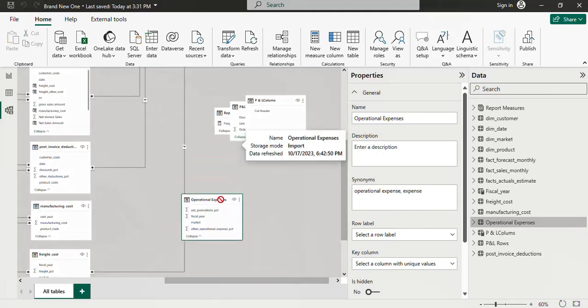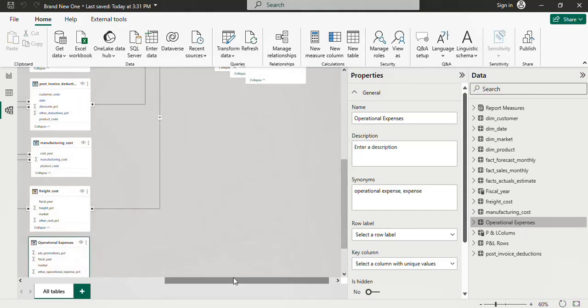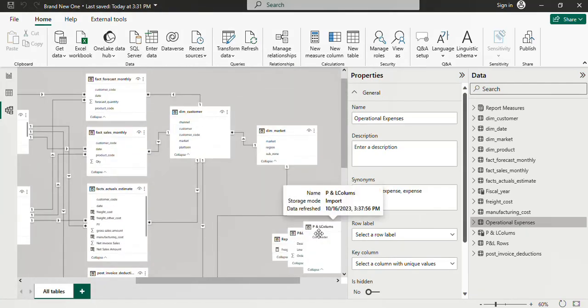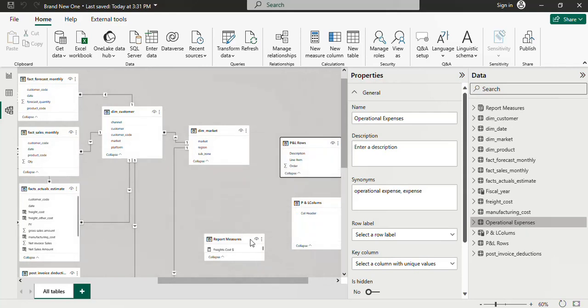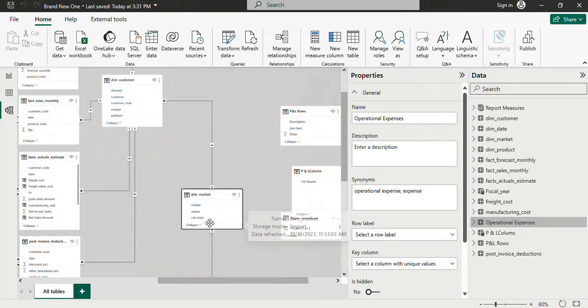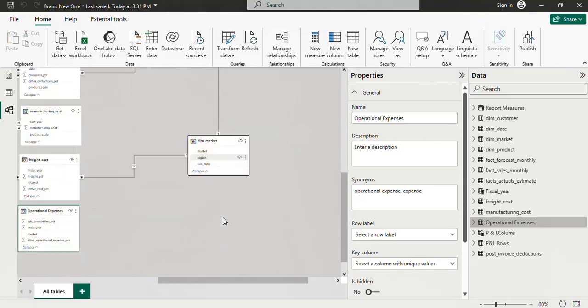Okay, remember this is a facts table, so we need to make sure it is linked to other dimensional tables, right? Remember this market is directly linked to all of the tables. So by just linking the market to operational expenses, that means we've linked almost half of it, right? So the market.